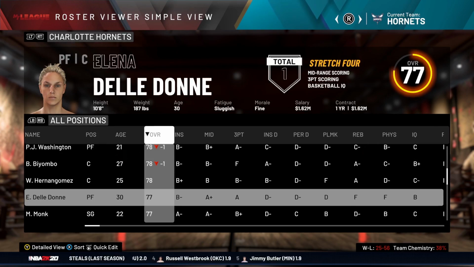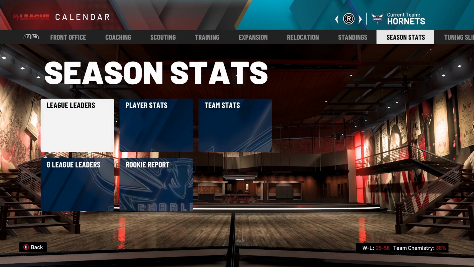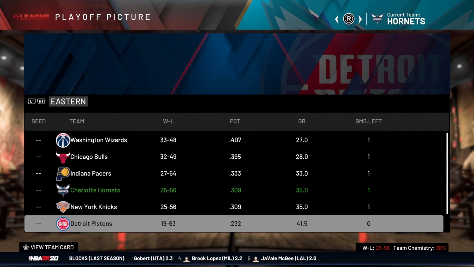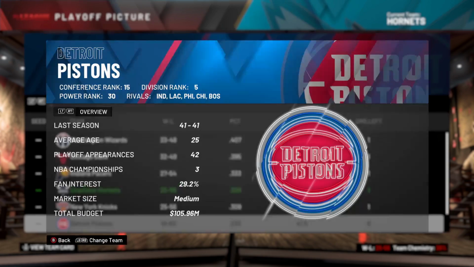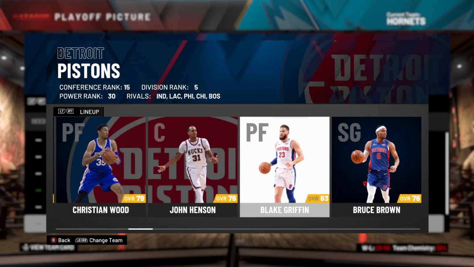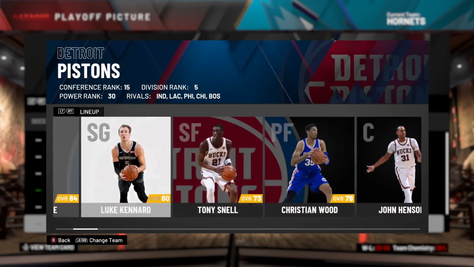Delle Donne actually up to a 77 overall, so not bad, improving by 1 overall in the season. And they actually weren't the worst team in the East. They were only the 3rd worst team, same record as the Knicks, but doing better than the Pistons. Only had 19 wins on the season. Pistons are just awful. Was Blake Griffin?